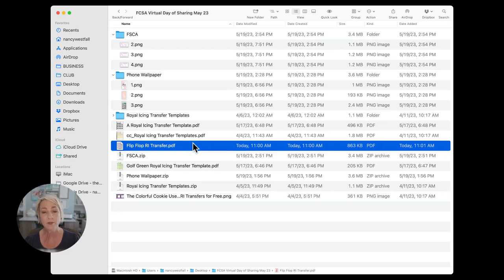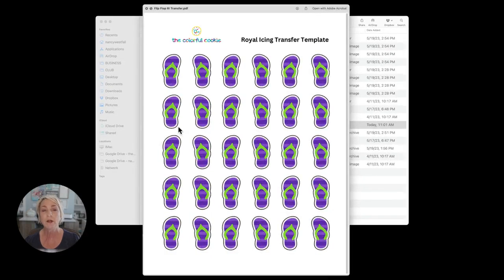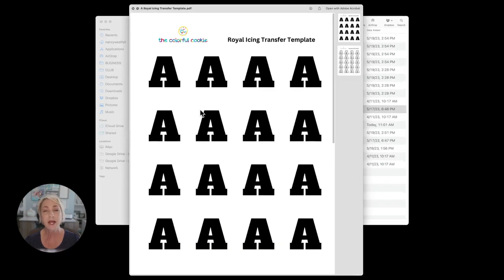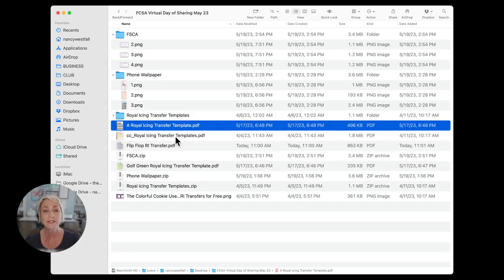I don't have to open it and take the time for my computer to open this file. I can click on it one time and press the space bar on my computer, and it gives me a preview of the file. I use this all the time because sometimes I don't want to open a file, I just want to see what's in it and decide if I want to open it.